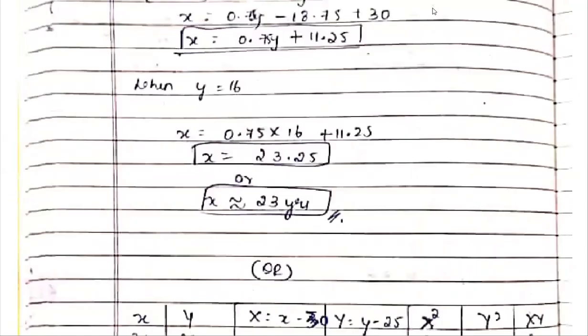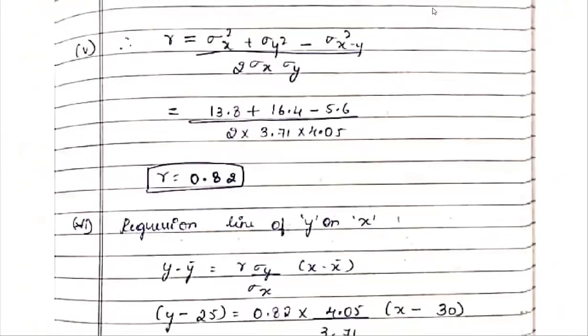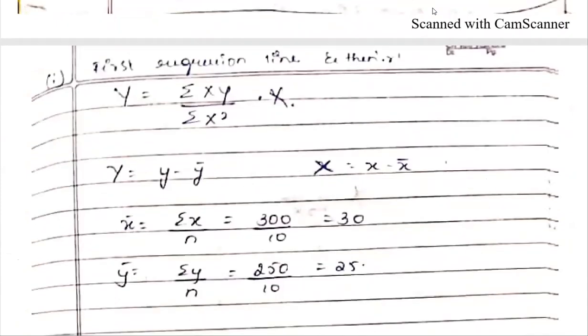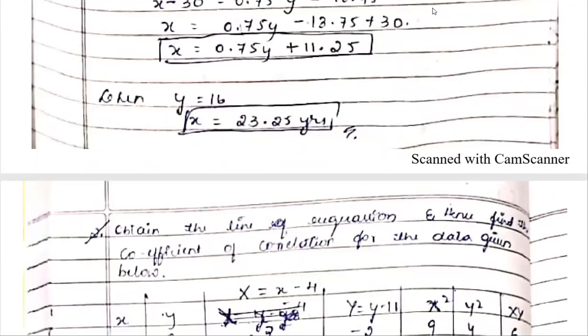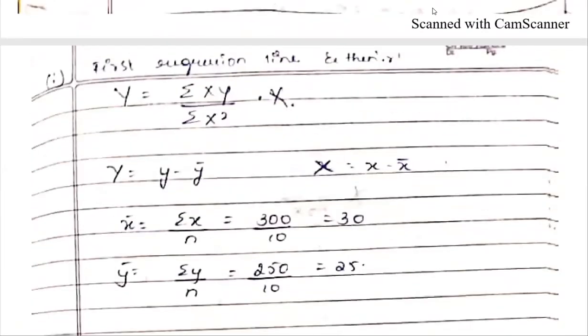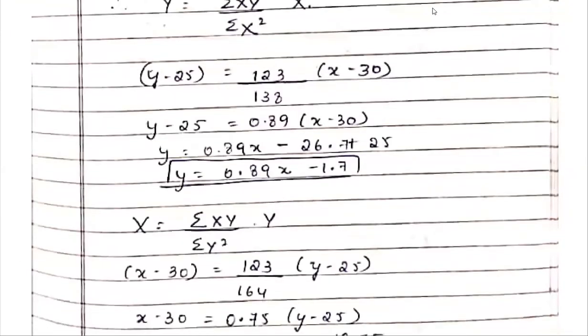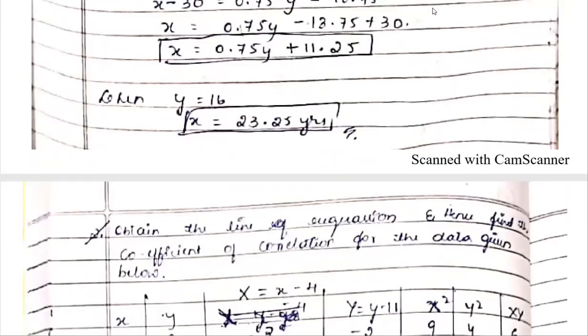So the difference between these two, I'll mention it again. If at first it asks you to find the correlation coefficient and hence find regression lines, then you have to go by the first method itself. And if he has mentioned find the lines and then find the correlation coefficient, then you should go by the second method. If it's not mentioned and he has just said find correlation coefficient and regression lines, then it's your choice, and it would be easier if you solve it by the second method, because that's not lengthy and the first method was lengthy, if you remember.